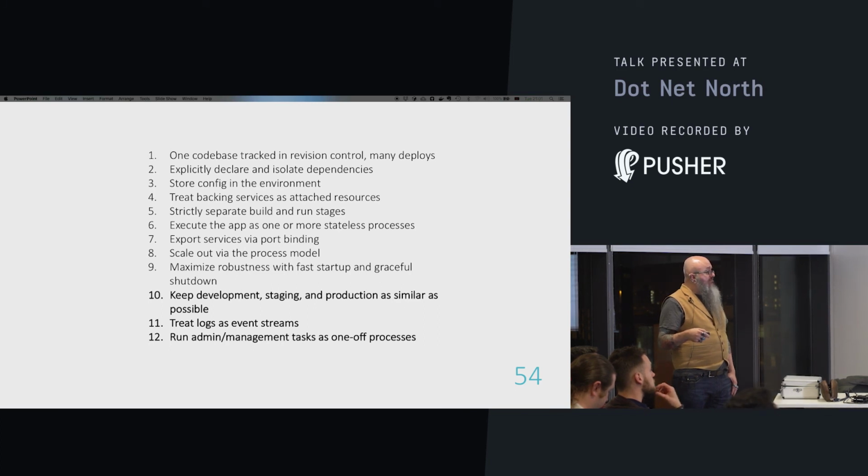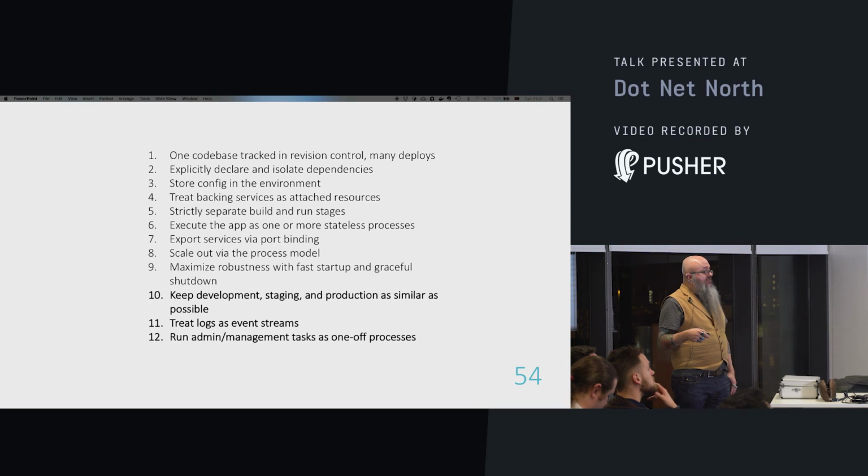Build and run are separate items. Make sure that you ship immutable artifacts into run. One or more stateless processes. Be stateless in order to allow us to scale. Use ports. Don't host ourselves in containers. Remember, we like to ship to a model where port binding is smarter. Serverless, containers, etc.